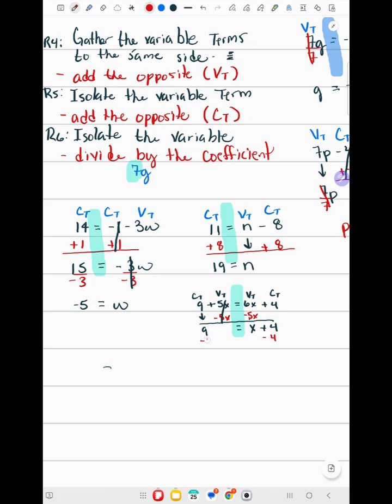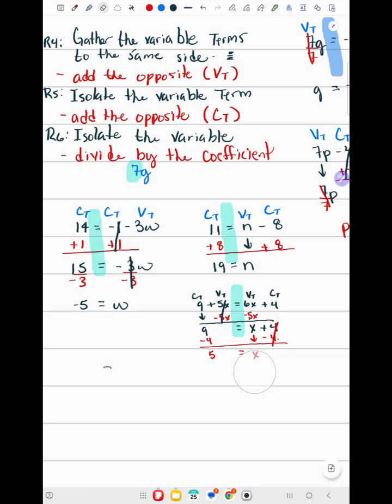Whatever you do to one side, you do to the other side. Underline means you add the opposite. Left to right. 9 plus negative 4 is 5. Equal. The x has nothing under, so it comes down. And 4 plus negative 4 cancels out. It's gone. The last step says to isolate the variable. We got good news, people. It says isolate the variable. Let's look at the problem. Is the variable already on the side of the equal sign by itself? It is. So you're done.